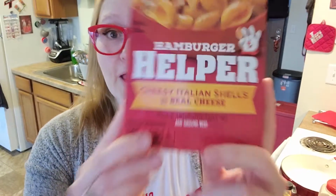Okay, y'all, let's get going on step one of our product elevation. We are elevating Hamburger Helper. This was a staple in my household as a kid, and my mom would elevate it too. She would add in beans or corn, you know, just take it to another level. So that's what we're going to do today, just elevate it to a whole new delicious level.